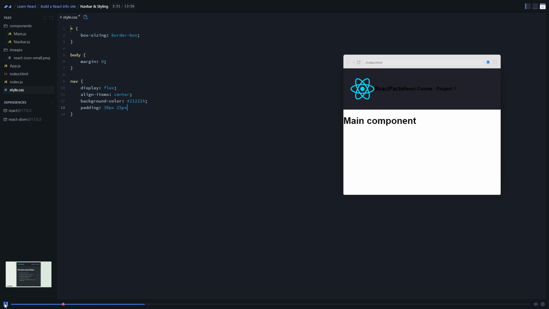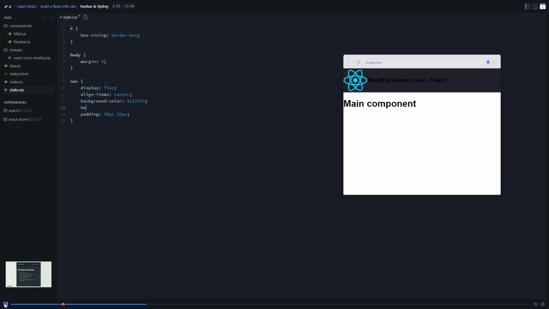While we're here dealing with the image, I'm going to give it a margin right, just to bump it away from the text there a little bit. We'll say, I think the design shows it's about 7 pixels. That looks pretty good. And let's go ahead and use the margin right of auto on our H3 just to bump that H4 all the way to the right side. Cool. All right, well, while we're working on that, we can go ahead and give the color to our React facts. So we'll say the color is this color from the design. Okay, that does it for the color.